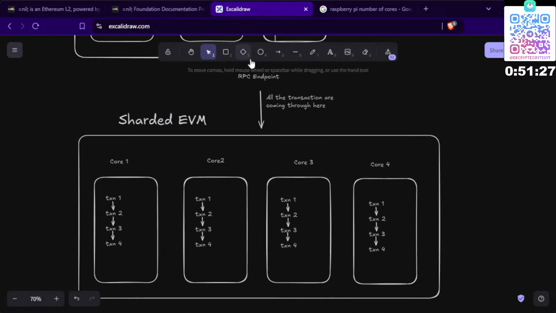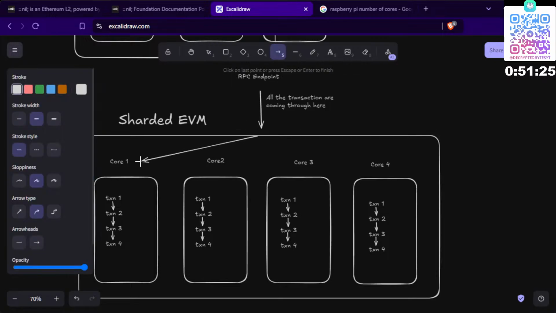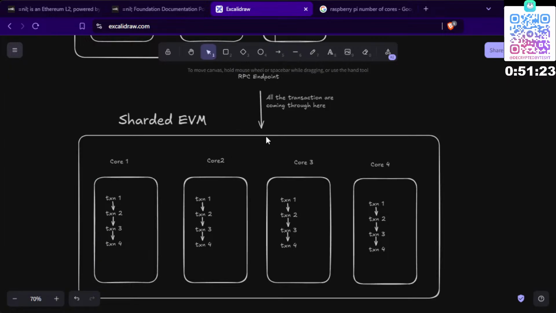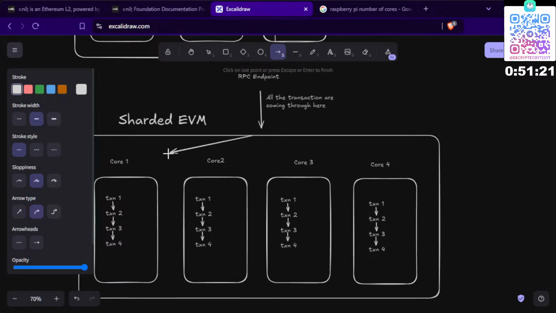Then it gives some to core 1, then some to core 2, core 3, and then core 4.